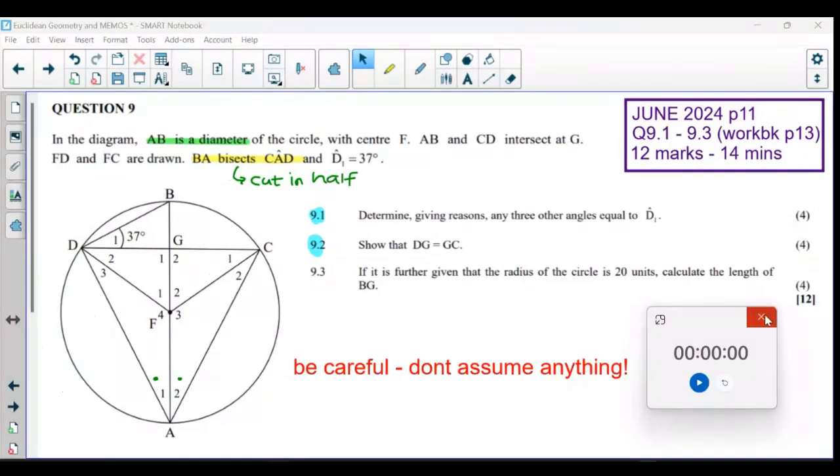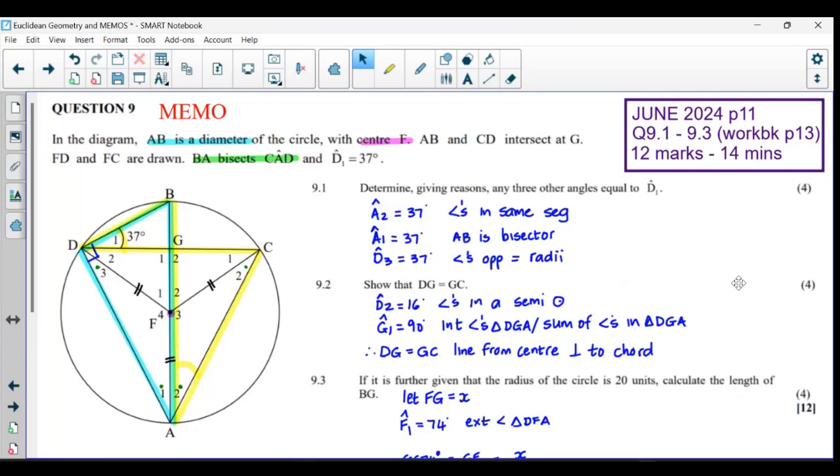Okay, so this one, you can see a step up. So we definitely need to keep our wits about us and we need to go slowly and surely through our theorems. Okay, so thanks to those of you who've been posting on the chat. This one is a little bit more interesting because when you look at this picture, your gut kind of says, well, it looks like it wants to be a kite, kind of like if I just had to draw that in, then it would be a kite, surely. And so that's 90, surely. Be careful, Matrix. Please be very, very careful. You cannot assume anything in this picture.